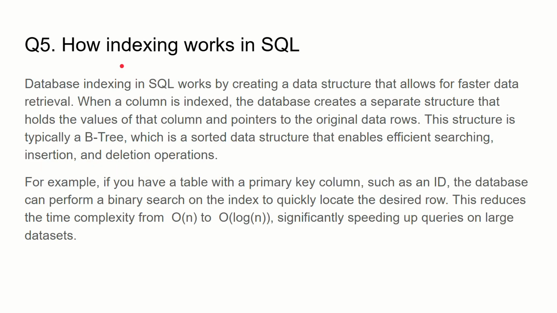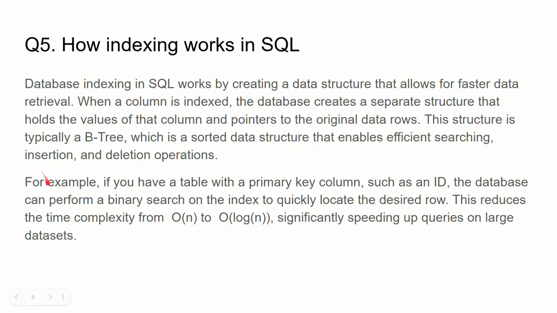Next and very important question from interview point of view is how indexing works in SQL. So basically, database indexing in SQL works by creating a data structure that allows for faster data retrieval. Whenever a column is indexed, the database creates a separate structure that holds the value of that column and pointers to the original data rows.